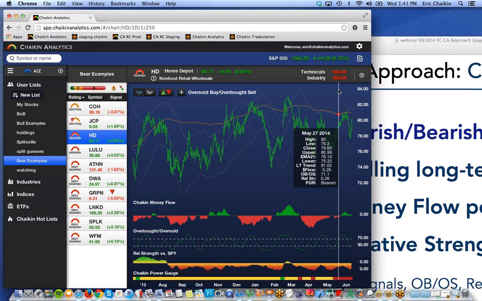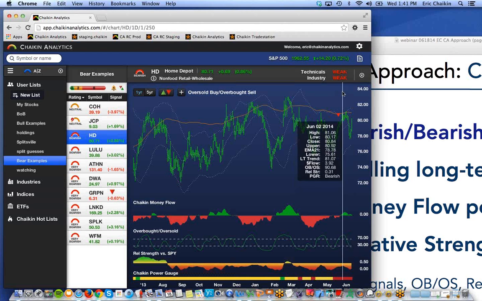Now, I really want to emphasize that when you get that signal, that means, just according to that calculation, you're entering a lower risk zone. It doesn't mean it's going to bounce that day. We're not a day trading product, and we don't really operate on that time frame. But it does mean the stock is likelier to pull back than it is to keep going. And if you set a tight stop and you watch it closely, as happened here, the stock may move against you for a couple of days, but it's likelier to do this before it does that. We've had a little rally, but I'm saying the same thing here. If you get another bounce, HD is a nice short.